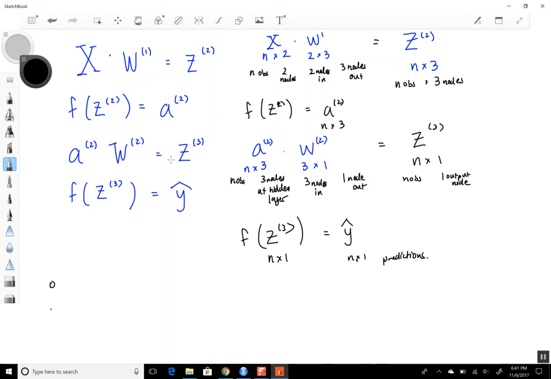But again, the picture is we've got 2 at the input layer, and then we've got 3 in the hidden layer, and then 1 in the output layer. And you can kind of see how the lines represent how many weights you'll have in each matrix. So here, going from the hidden to the output layer, we have 3 nodes at the hidden layer, 1 in the output layer, so we have 3 lines, and so our second weight matrix will only have 3 elements, and it's 3 by 1.